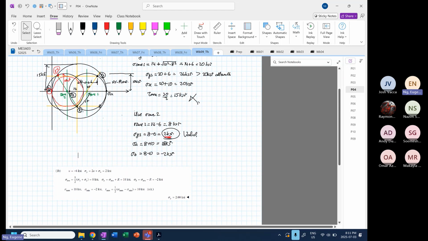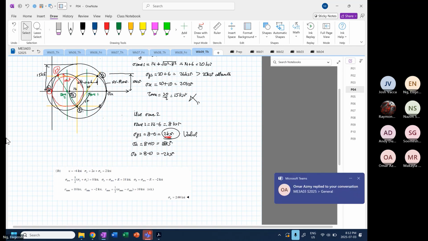Okay, are we clear now? Can you all hear me clearly? Because I'm not using my headphone, my headphone might be the one causing the problem. You are good? Okay, so that is on 3D Mohr circle. I don't think there's anything more. If you can do all this, you understand 3D or 2D Mohr circle. The next question that I'm going to do is under combined loading, and I know that this requires a bit of analysis. I'm going to do question number 5.